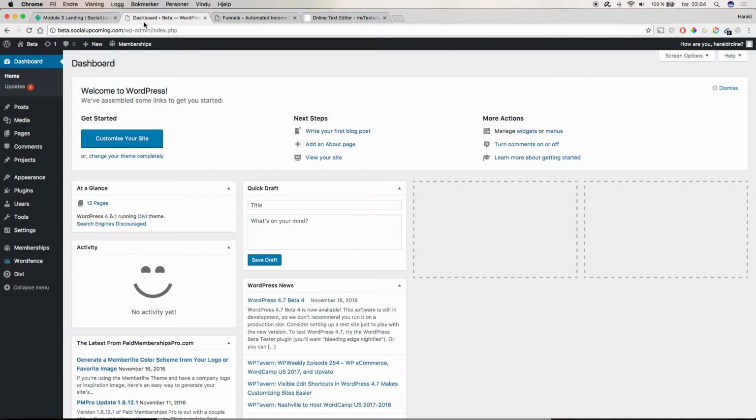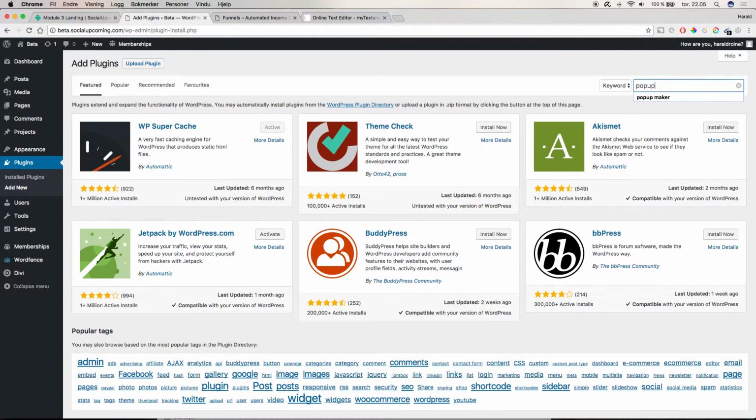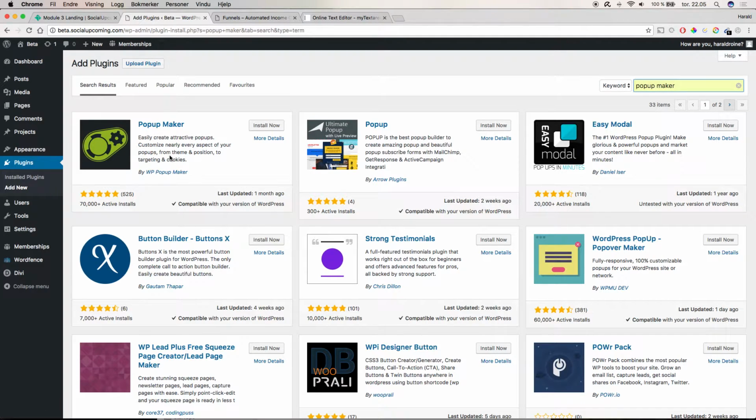So the first thing you want to do is get over to your WordPress and go to plugins. First off, we want to install a plugin called Pop-Up Maker. So we will do that now. Let's search Pop-Up Maker, and it is this one. You don't necessarily have to search for it. You can also download it, because I've added a download link or a button below this video in the resources section, so you can find it there. Or you can go through the search function and add it like this. So we will install it and activate it.